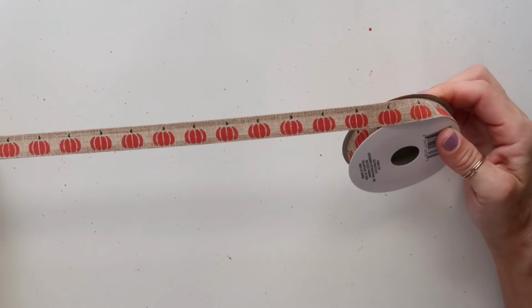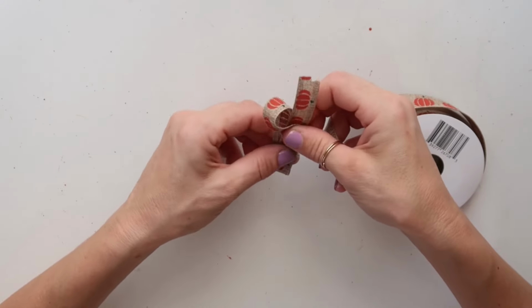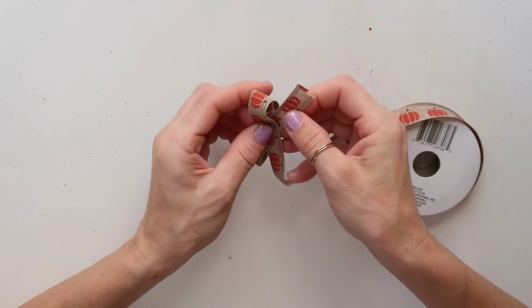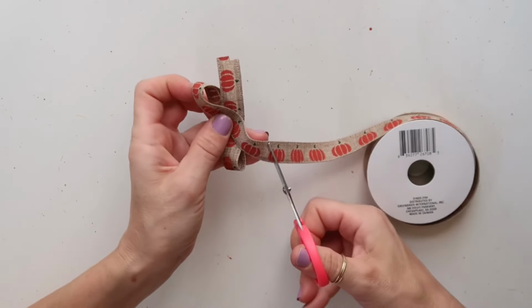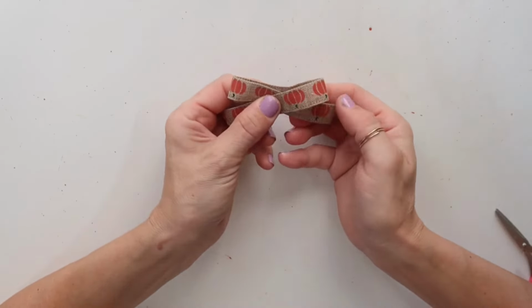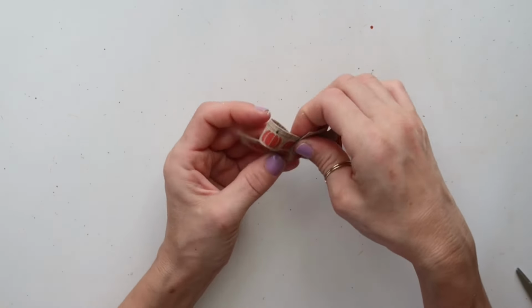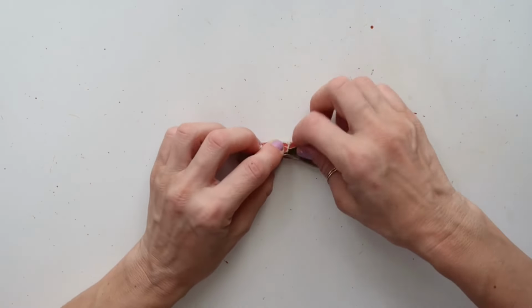Next, I'm taking this pumpkin ribbon from the Dollar Tree, and I'm going to create a very, very simple bow. I'm literally just folding the ends, and I'm going to cut off the tails. After that, I'm taking one more piece of that ribbon that I'm going to wrap in the middle, securing it in the back with the hot glue, and that's going to be it for this cute little bow.